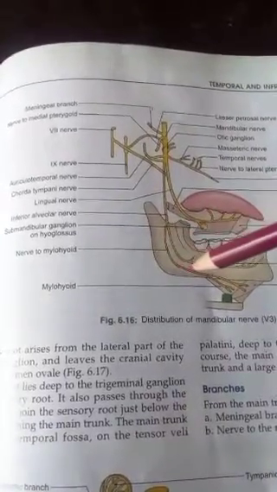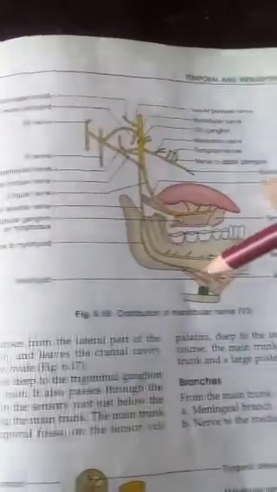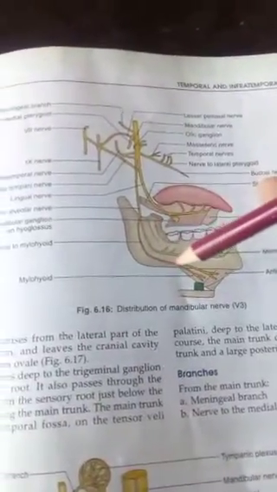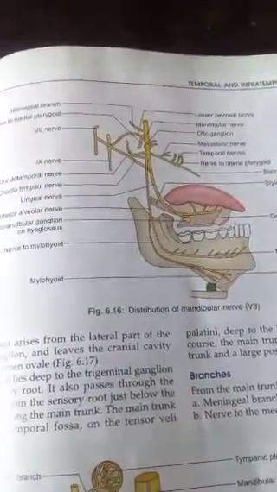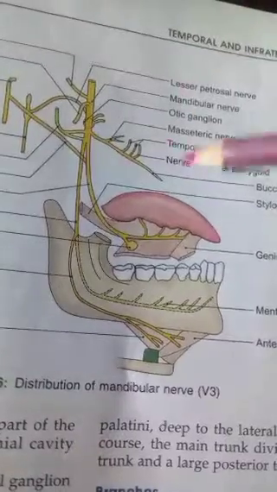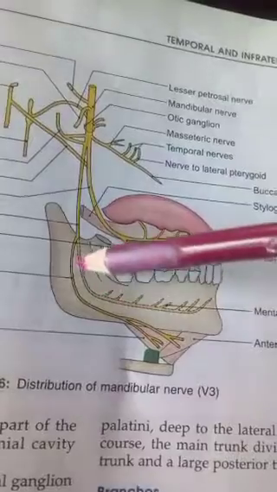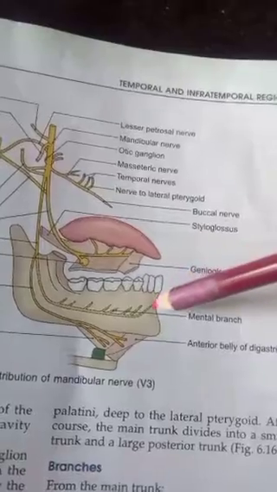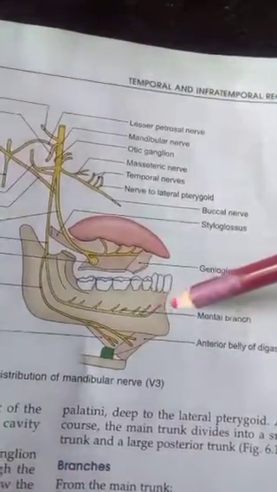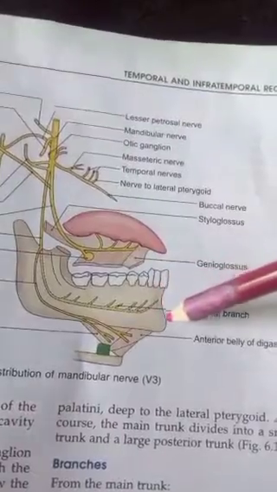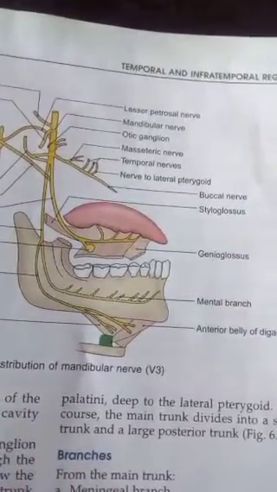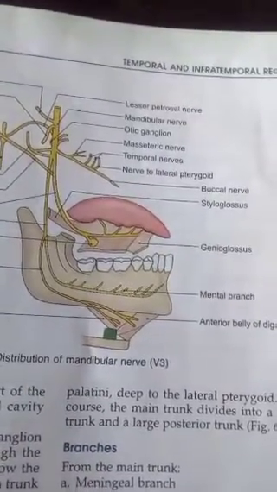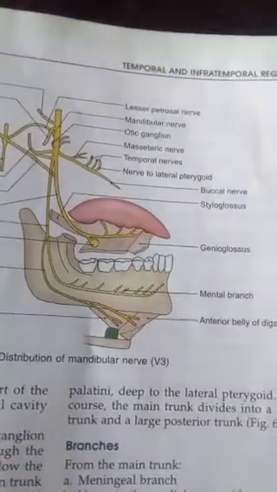It carries all the motor fibers of the nerve and supplies the mylohyoid muscle as well as the anterior belly of the digastric muscle. This branch runs in the mylohyoid groove and pierces the sphenomandibular ligament. While running in the mandibular canal, it gives branches to the lower teeth and gum. Its mental branch emerges through the mental foramen, supplies the skin of the chin, the skin and mucous membrane of the lower lip, and gives an incisive branch, which supplies the labial aspect of the gum of the incisor and canine tooth.